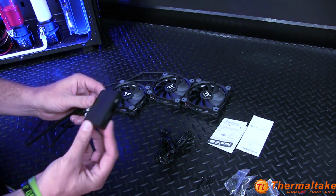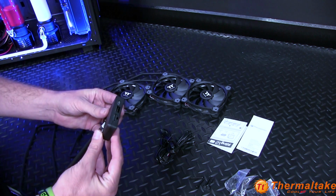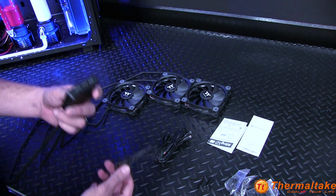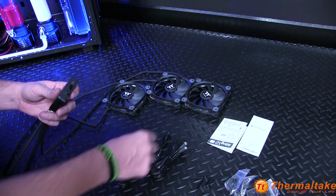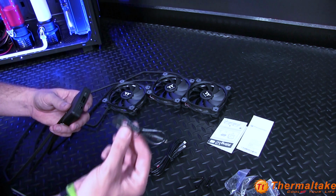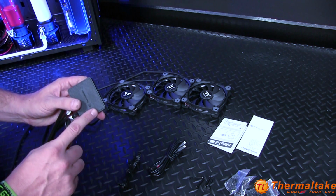Now, with the controller itself, as I hook up my 3 fans, I'll have my 3 fans connected here, and then I'll want to connect, of course, the power to my system. I'll want to hook up the USB to my motherboard, and then if I'm using multiple packs, I'll be able to use the connection cable here to link multiple controllers together.